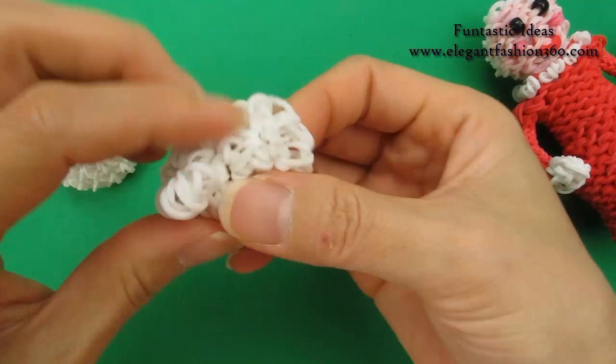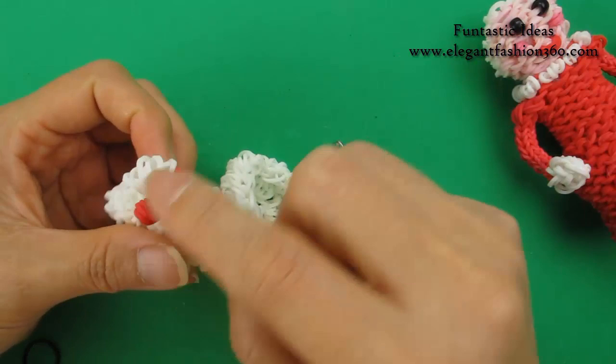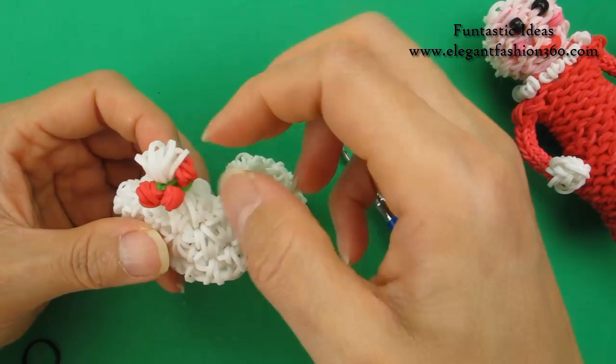So now we're gonna make a decoration here. You can make a little piece, just one, or I make it 3. It's up to you, or you can do it whichever decoration you like to make. I'm just gonna make a simple one.